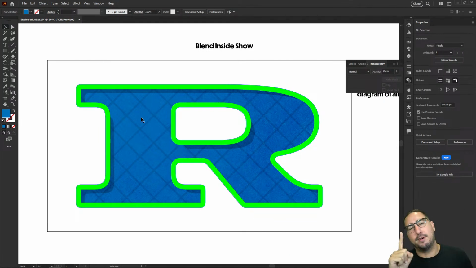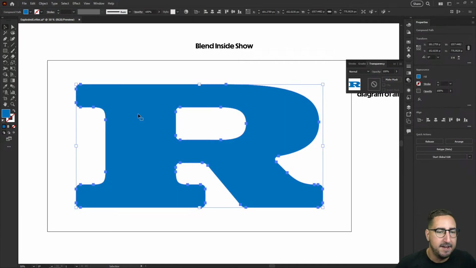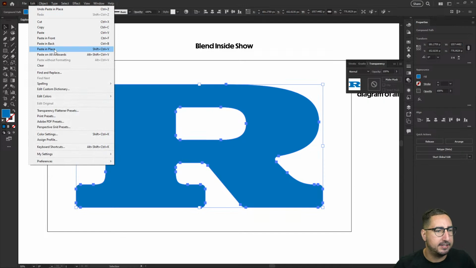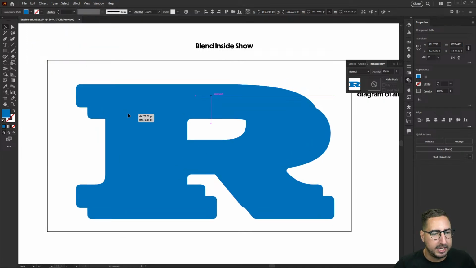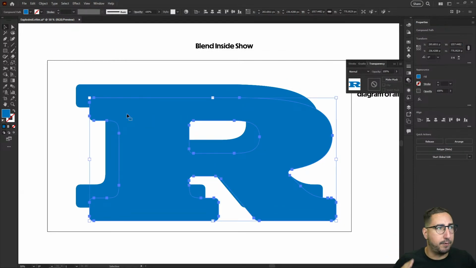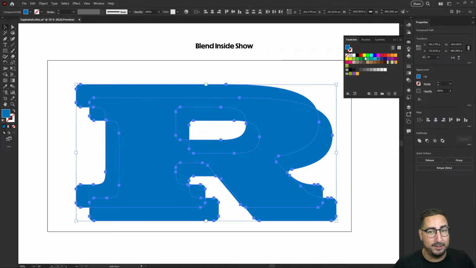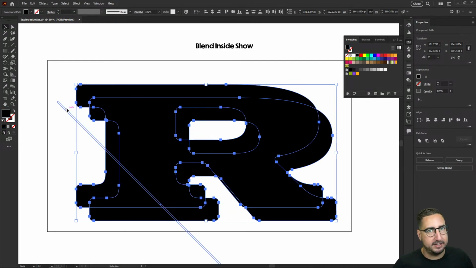So we're going to do one more effect and then we'll start exploding. And what we're going to do is we are going to copy and then Control-Shift-V, paste in place again, right here. And we're actually going to do this twice. So we copied and pasted in place, and then I'm going to go to, again, Edit, Paste in Place, and we are going to click and drag this down a bit. So I'm holding Shift there to drag on a 45-degree angle. And yes, the wheels are in motion. That's perfect because this is about to look like railroad type. So that's perfect. We're going to select both of these R's, and we are going to hit the black. So it's going to be all black.